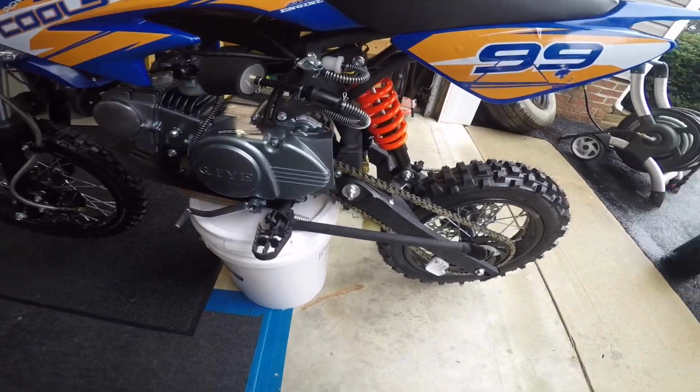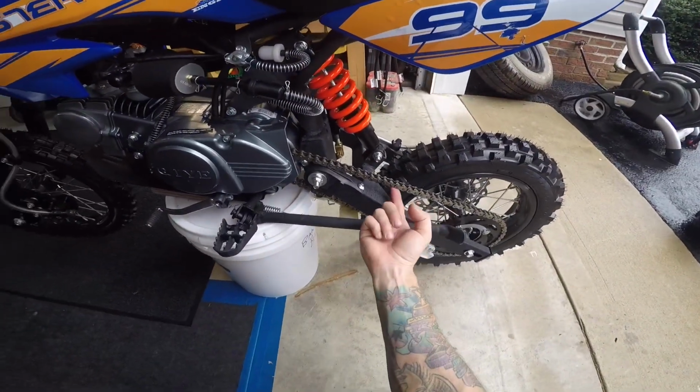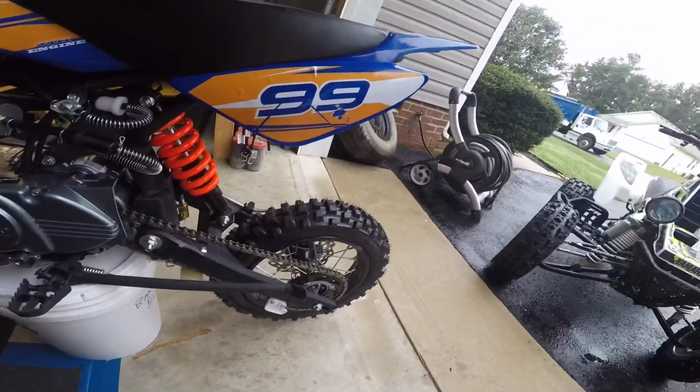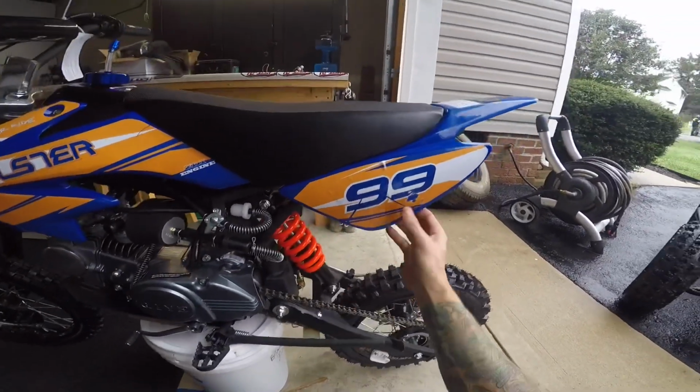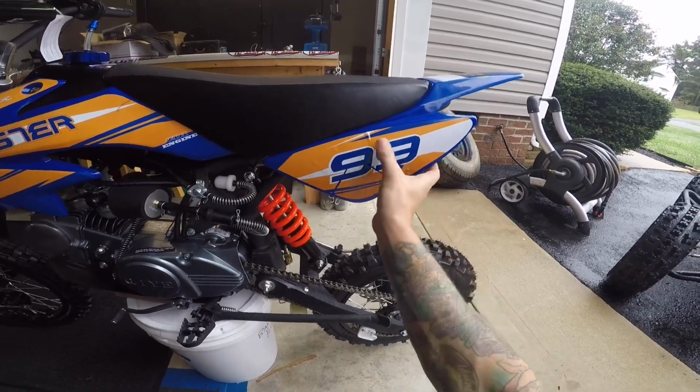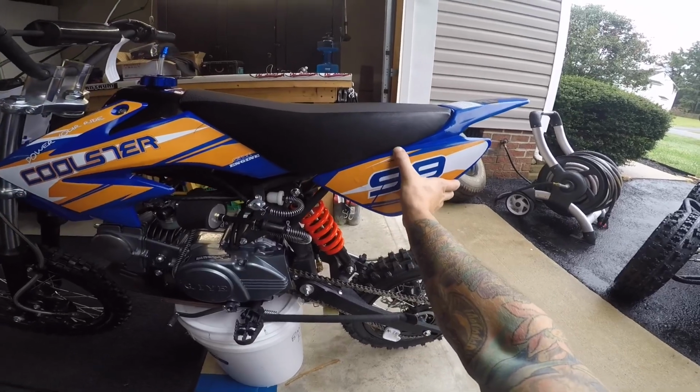I've already put this one together. I need to adjust the chain. The chain is super tight, so I'll get to that soon. Graphics are a little cheap, definitely, and they got beat up in the crate.